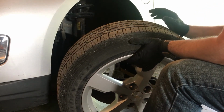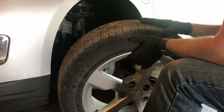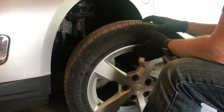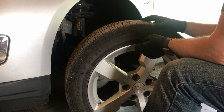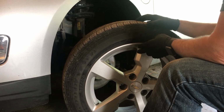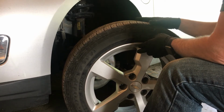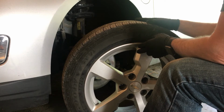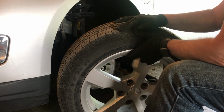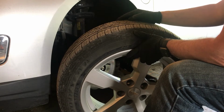These are actually the third set of these Goodyear Assurance that have been on this Volt. It has currently 120,000 miles on it, and I have a separate set of winter tires and wheels that I run in the wintertime here in Pennsylvania. So these don't have very many miles on them, but I want to get them to the back because the longer that they're on the front, the more that this inner and outer edge will wear down.